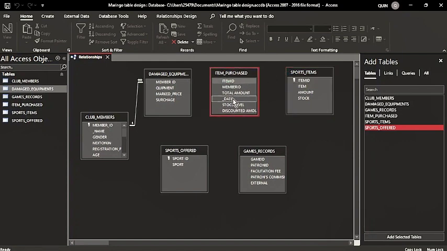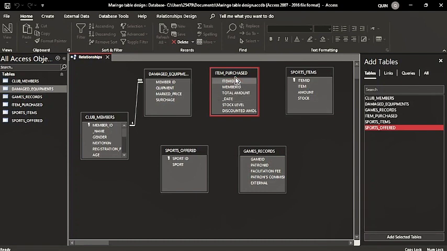Now, the items which have been purchased are related to the sports items table. If you think about it, we should have a one-to-many relationship here because the sports item will only contain one element with a single ID and no two IDs should be the same.